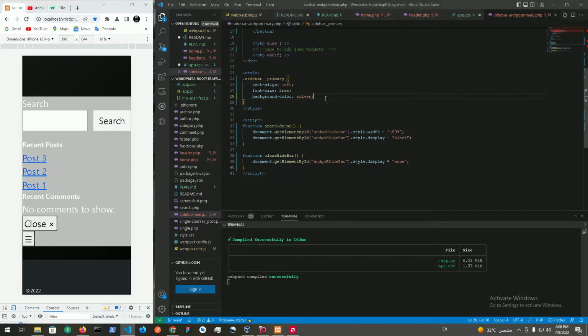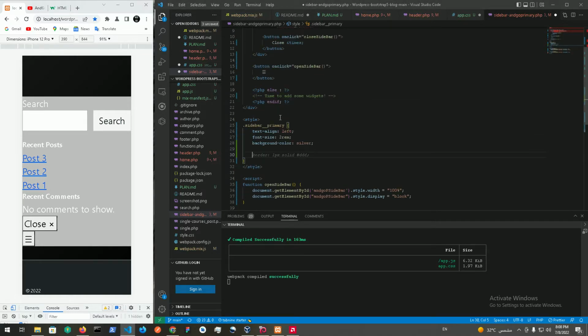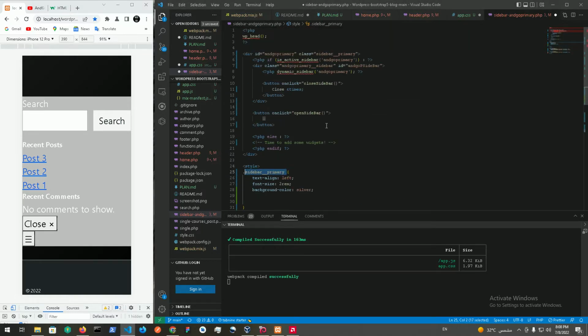So by the way, the naming for the sidebar, if you're checking for it, it's going to be here. This is the class I just assigned to a div for the sidebar. So basically, when I call this div, it's just going to show the styles that are over here.